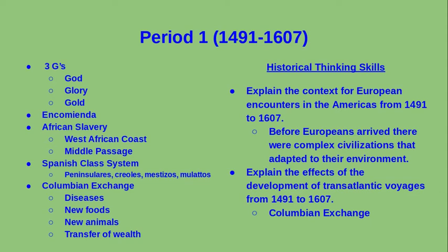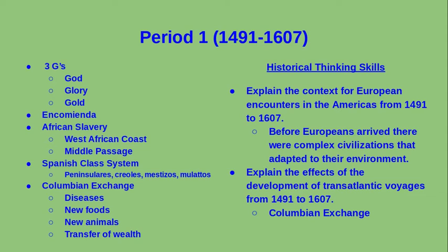You have conquistadors like Hernan Cortez and Francisco Pizarro who are looking for glory. You have the Spanish and the Portuguese especially who are driving this age of exploration to try to increase the amount of gold in their national treasuries to have more power. This immigration leads the Spanish trying to create their own version of a caste system in the New World, their own feudal society, by forcing Native Americans to work the land in the encomienda system. But as Native populations began to die off, a new labor source was brought in, African slavery.